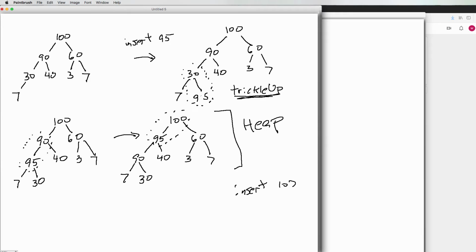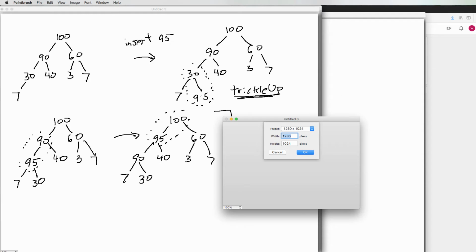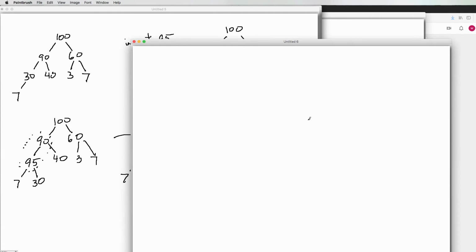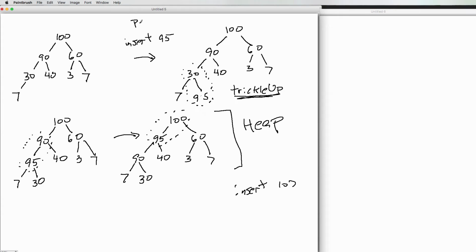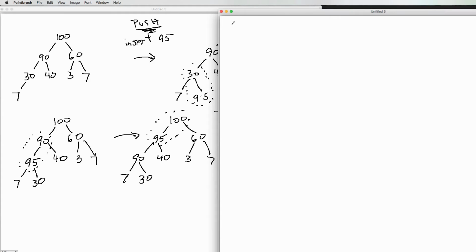Finally, the other thing that we do is we remove things from the heap. But they're removed in kind of a funny way. We talk about popping the heap. Just like we talk about pushing and popping a stack or a queue, we actually push and pop on a heap too. And what we did here is when we inserted a 95, that was really a push. Okay, so the question is how do we pop? I'm going to say pop or remove.